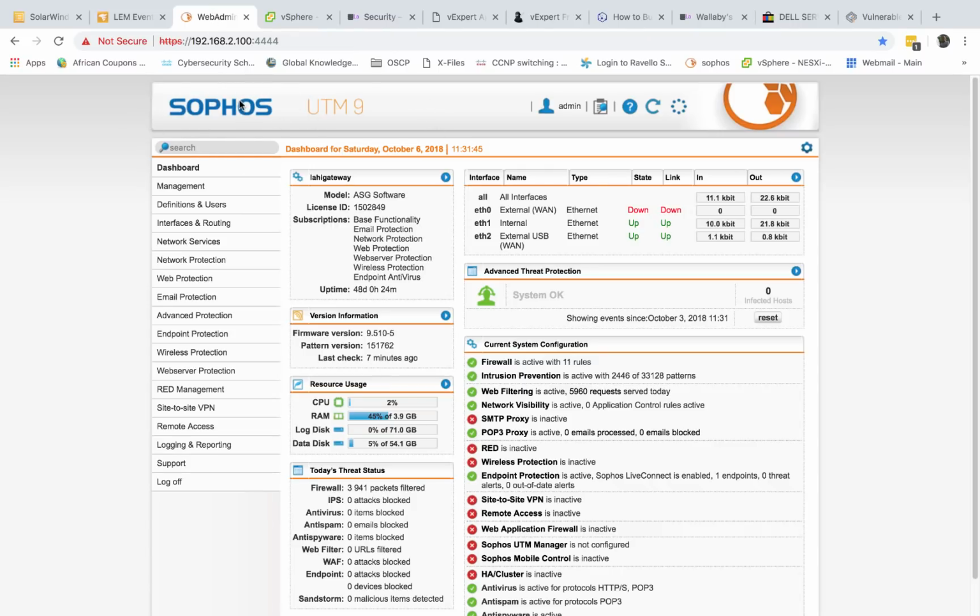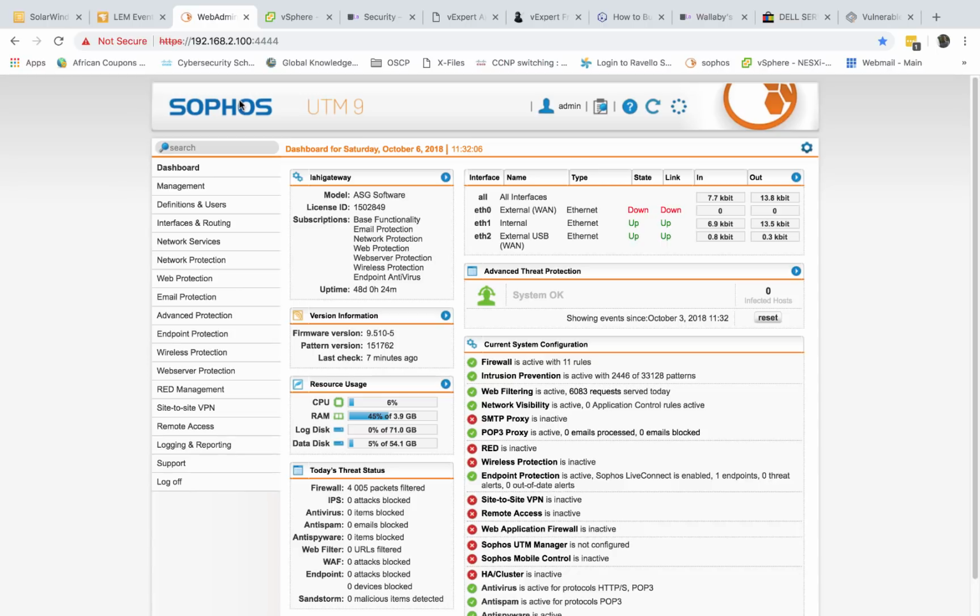Sophos is a home use. You can get that for free if you sign up with your work or company email address. It's a great way to learn how firewalls work and how you can set up some rules and which traffic can be allowed. I use this Sophos as a UTM for my main router at home.